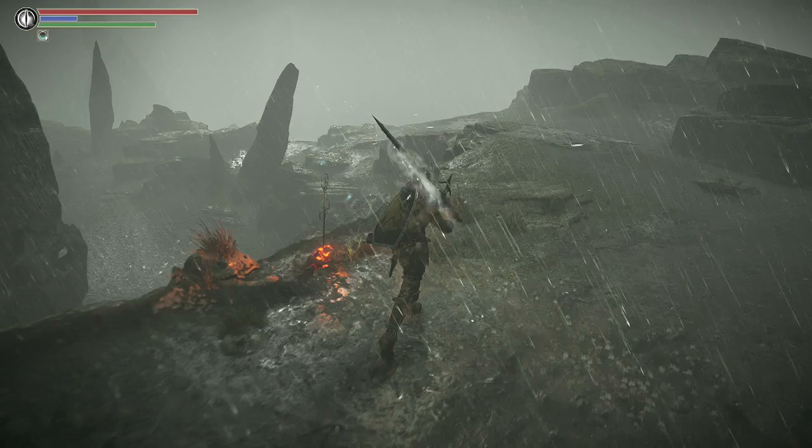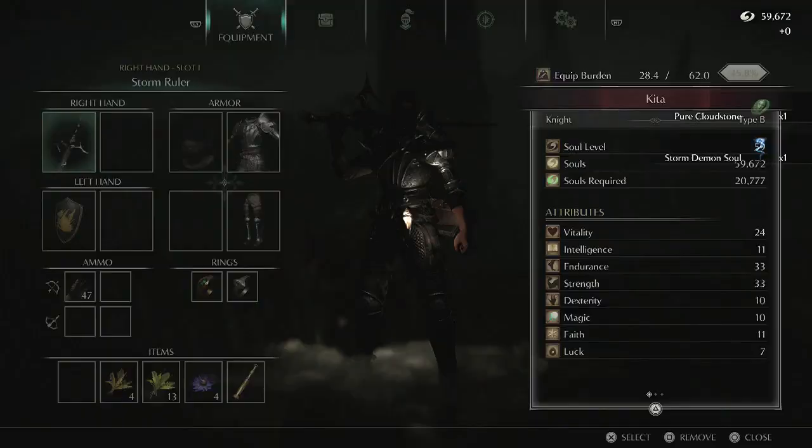Oh, the Archstone's all the way up here? For some reason, I thought it was higher up. Some pure Cloudstone for doing that. Let's read the Storm Ruler description now.